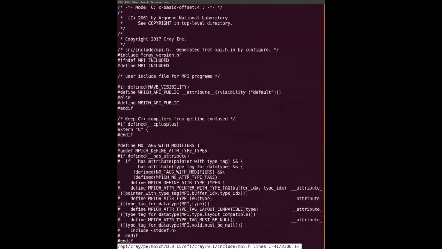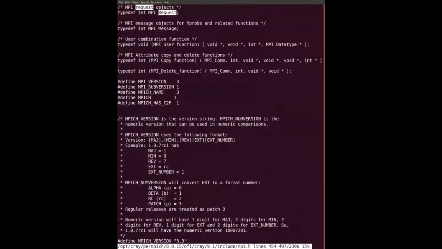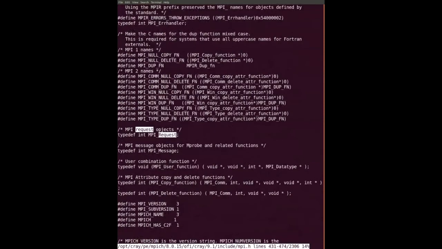Someone asked, what is an MPI request? Well, you don't know, but actually, if we look at the header file, the MPI.h header file that's included, and we look for request, oh, there we are. It is just an integer. So clearly, in this implementation of MPI, it numbers them internally. I don't know. So it's just an integer. There you go. But you shouldn't assume that, but that's interesting to know, just if you're interested.